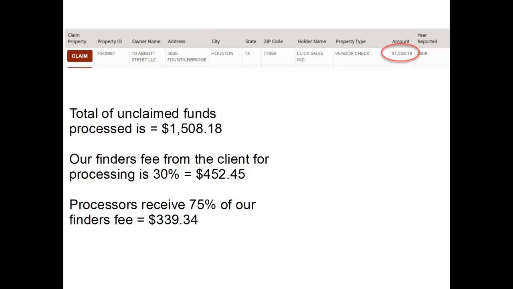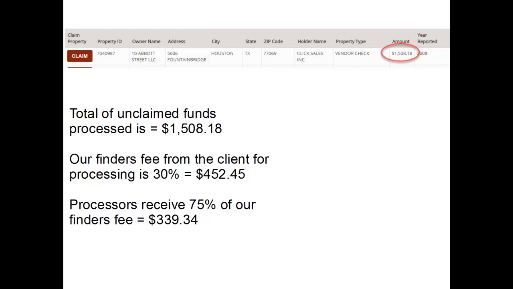Okay, and don't forget that if, for example, if these were all equivalent and all the same, $6,000 we would get 30% of that as a company working together with you. We would recover that for that client, and we'd get $1,800. Okay, remember you get 75% of that. So each envelope that you send in, maybe you sent in 4 of them that equaled that same amount, is only going to be $20 processing fee. Okay, and you're going to receive the payment from us for $1,350 for the work that you do. And in total, you're probably going to spend an hour to 2 hours to be able to complete that.